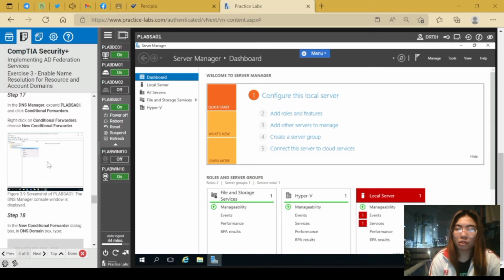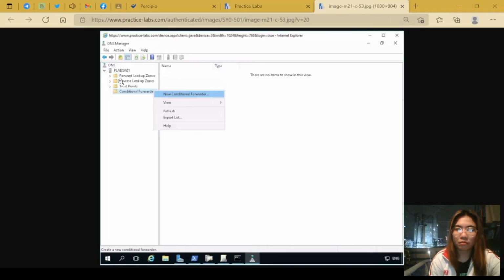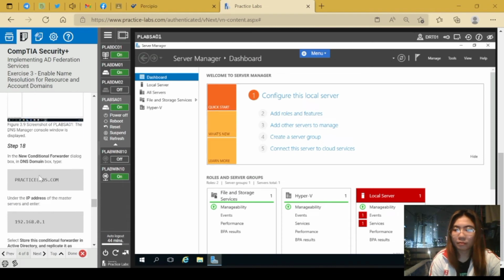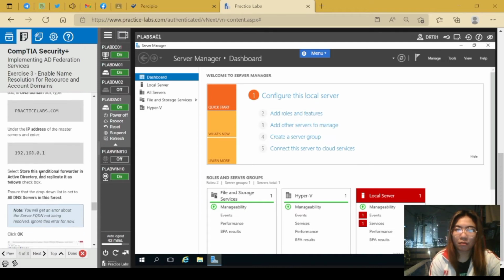Choose new conditional forwarder. In the new conditional forwarder dialog box, in DNS domain box, type practicelabs.com.